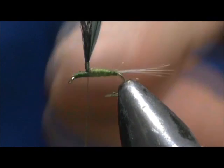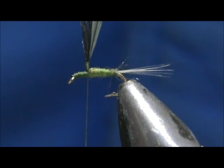And on this small one, you want to go up maybe 2 mils. Maybe 5 or 6 wraps going up. I know I put more than that on there.